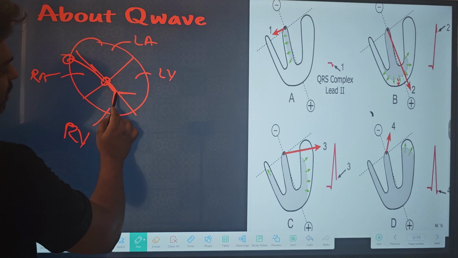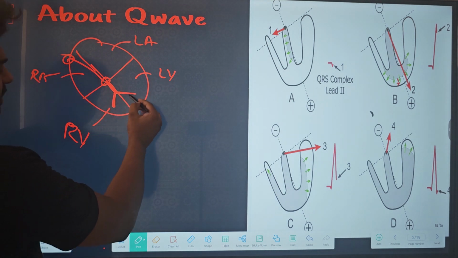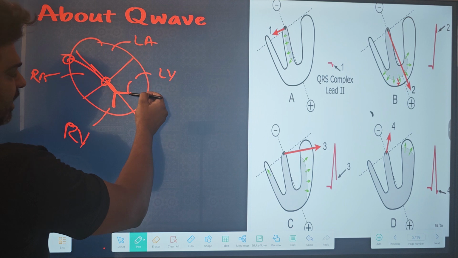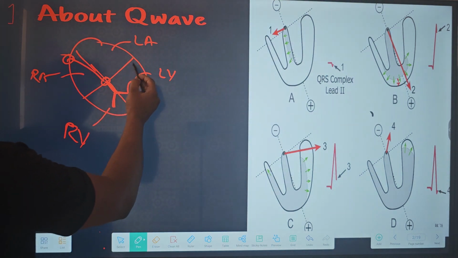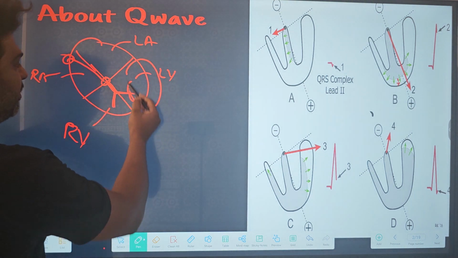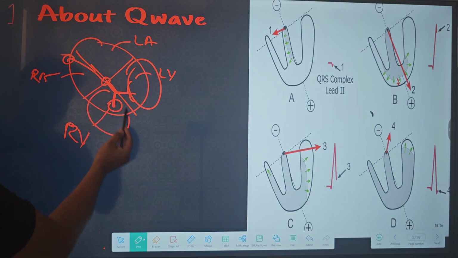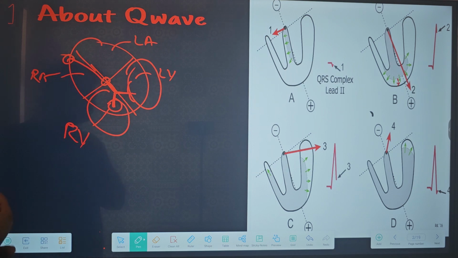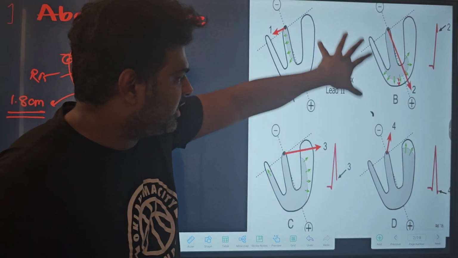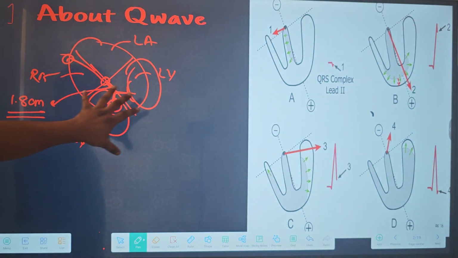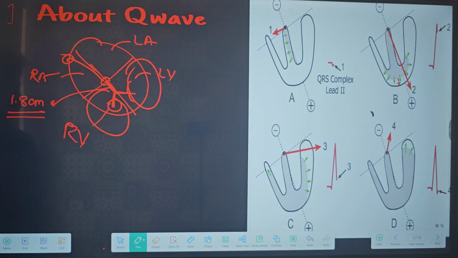and then it travels into the left bundle branch, and left bundle branch is further divided into a posterior fascicle and anterior fascicle, and it then depolarizes whole of the left ventricle, and this right bundle branch depolarizes whole of the right ventricle. This is a normal depolarization. This is bundle of His, and the normal length of bundle of His is 1.8 centimeter in the adults. Now, before understanding this diagram, these are some important points that you should know.